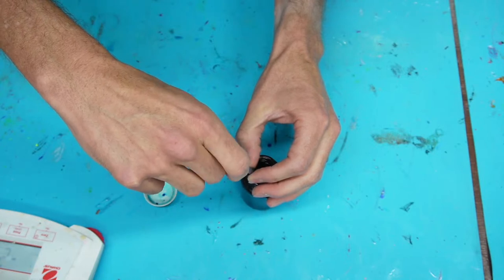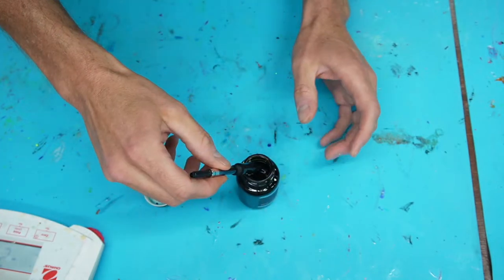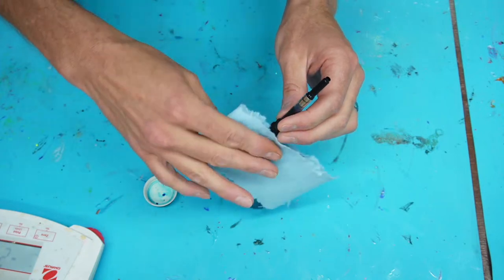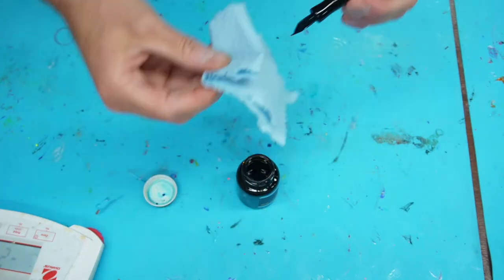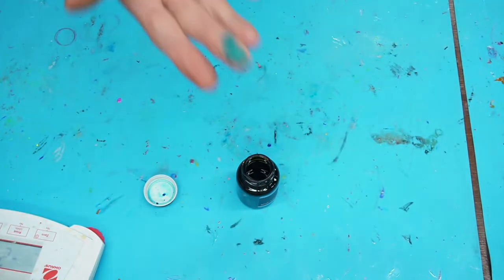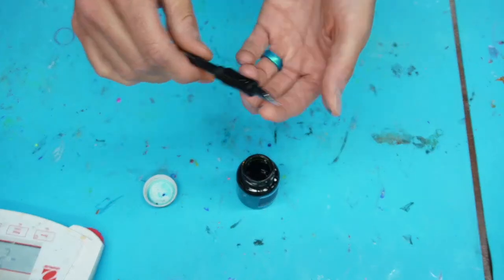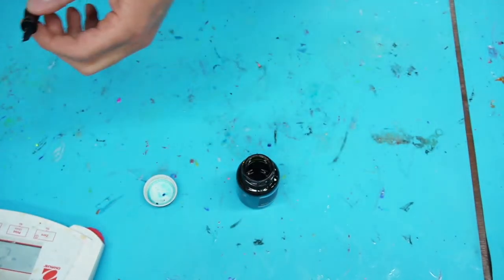You can get a nice full amount. And like I said, it's a little bit of a messy business. You're going to want to wipe off your stuff a little bit there, and you're going to get it all over your fingers. So if you don't want ink on your fingers for a few days, definitely put some gloves on. But that's all you got to do.